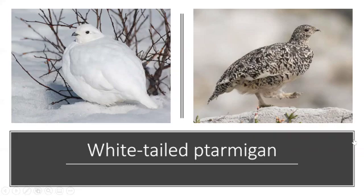But they also have other features. The white is really the primary thing with them, with the predators. But the other thing that's interesting about the ptarmigan is in the wintertime they start to put feathers near their nostrils, to block the orifice of their nostril a little bit, so that the blowing, drifting snow doesn't blow down into their lungs quite as easily. Also they have feathers that come out in the winter on their feet to keep their feet insulated and warm, and also create these snowshoes to be able to move across the snow.